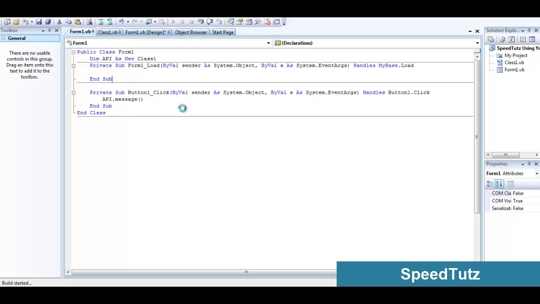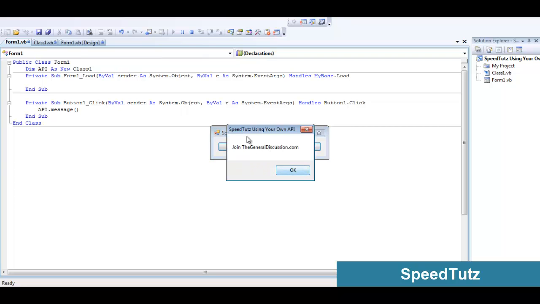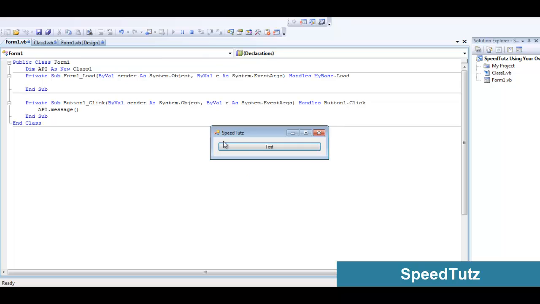This tutorial is about a simple function along with your own API. What this does is when you click it, it processes the code instead of running your form and processing it all together. When you put in your commands and press this button, as you can see, it says this. That directly took the code, and as you can see how fast it was.